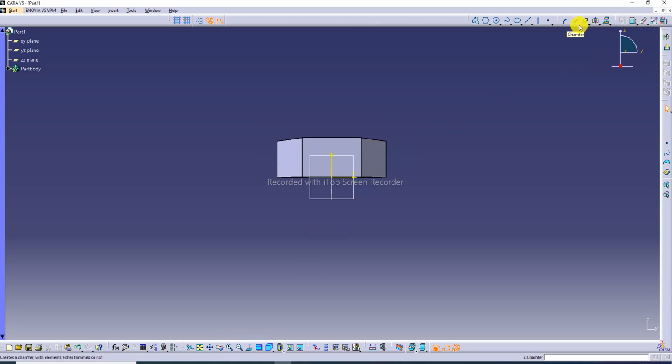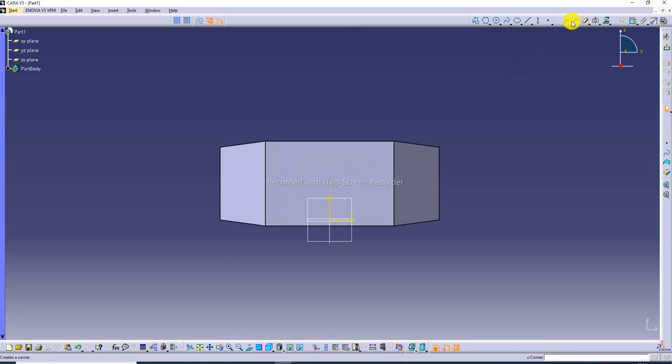And this uses the project 3D element, and this line, and again this line, click here. Okay, this line, click here, and some corner point is drawn here.